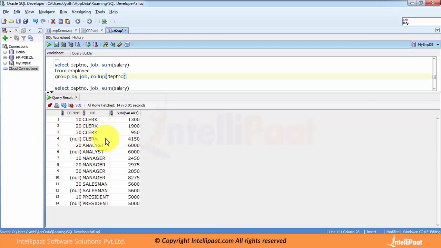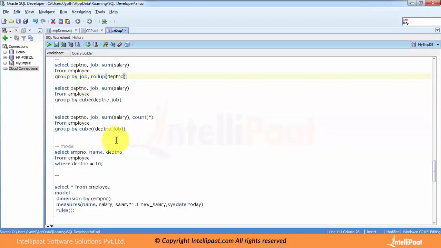You are looking at job, grouping by job and then computing the total salary. And similarly, this is the total salary for analyst. This is the sum of salary for managers. This is the sum of salary for salesman, and this is the sum of salary for president. This is how partial rollup is working.